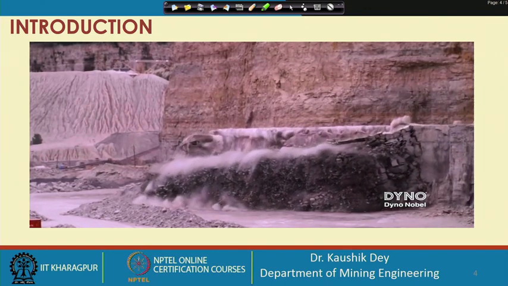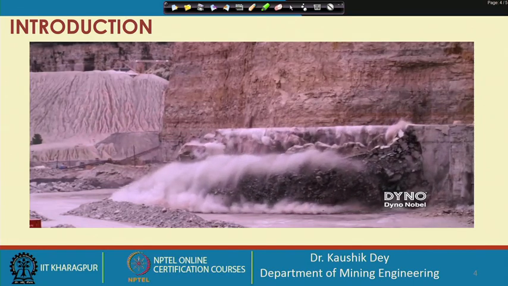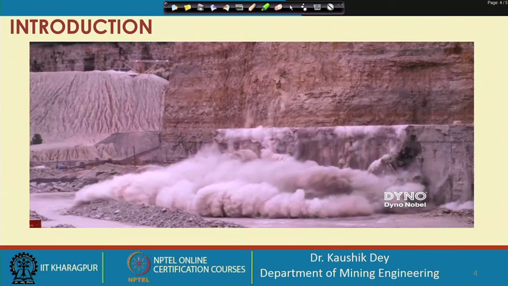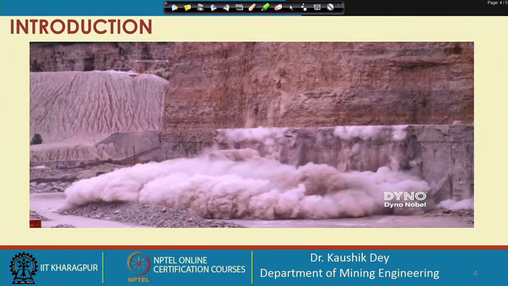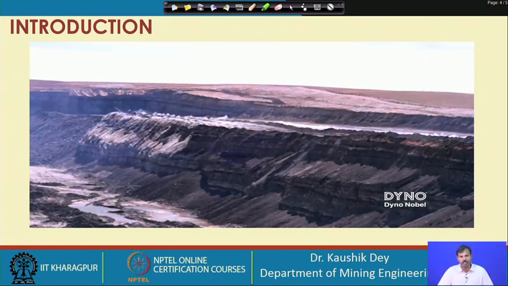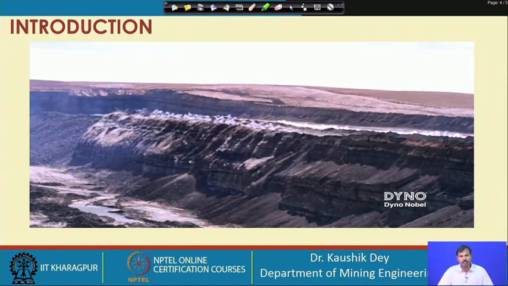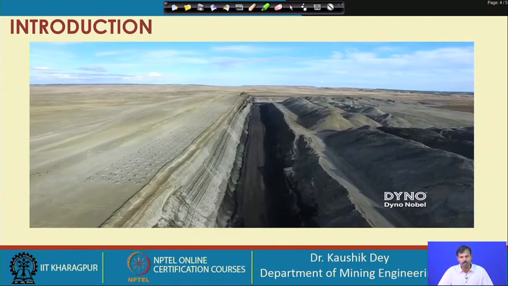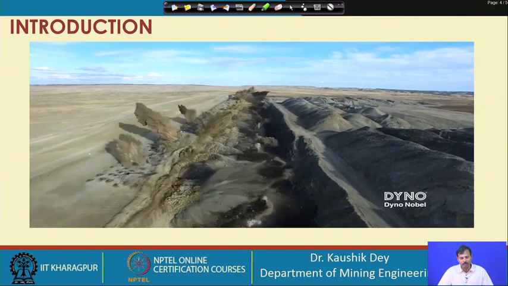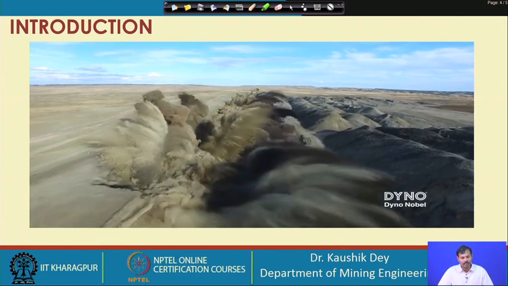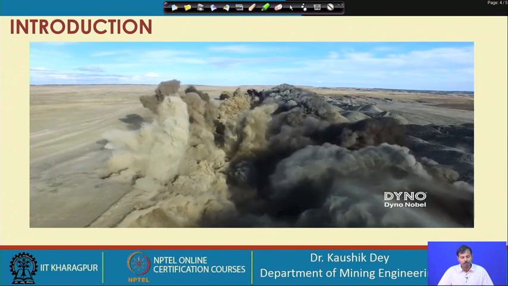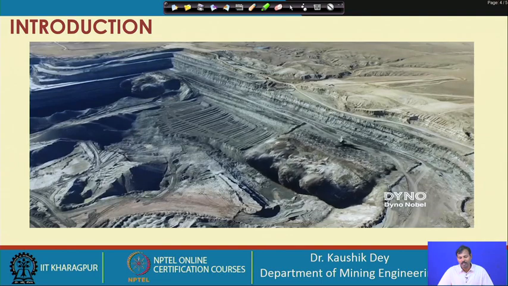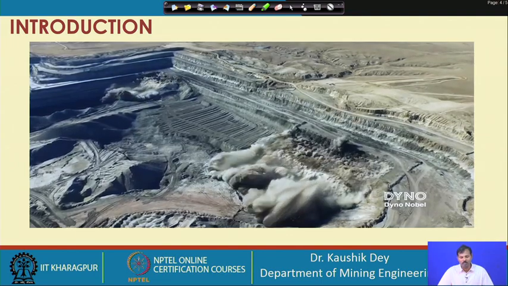Probably you are observing the speed at which it is captured, maybe 10,000 frames per second, but we are looking at those frames per second. So, basically we are looking in millisecond time. That is why we are able to see the movements of the different rocks, movements of the different fragmented boulders, movements of the gases. Even the movement of the shocks by the wave propagation in the ground is also very visible in this case.